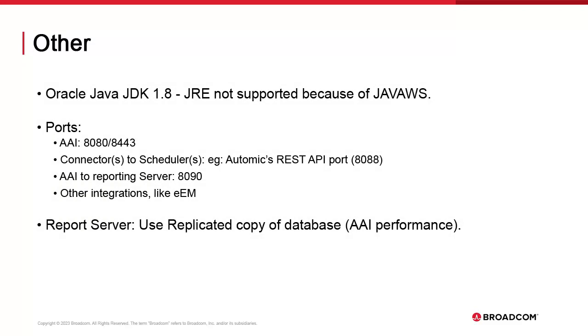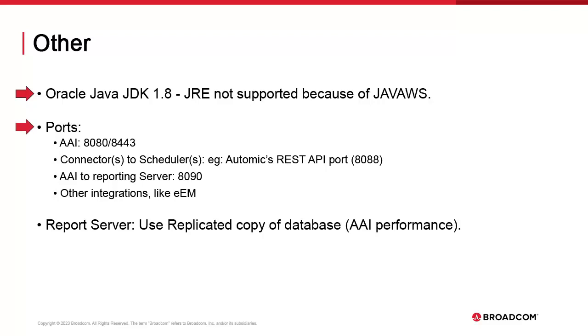There are other requirements you should be aware of. These are addressed in the various admin offers we have, but we'll mention them again. All of your components require Java, and you should install the Oracle Java Development Kit 1.8, which is officially supported. OpenJDK is not supported, and the JRE does not work for a number of reasons, such as the missing Java WS command, which is needed to start the client on Unix.